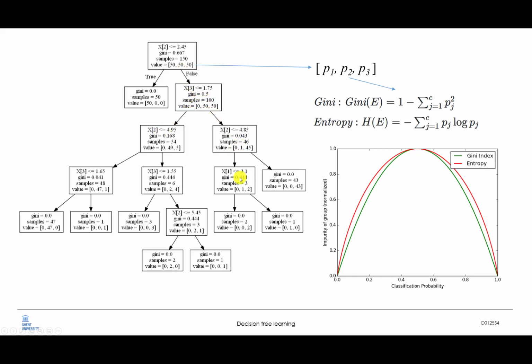And of course, we can continue doing that, and we do continue doing that until we have Ginis of 0, right? So each of the leaf nodes will have a Gini or an entropy of 0. Okay, so that's how we construct it. So again, the model representation is this tree structure, and the model parameters are these tests that we're looking for, and we're fitting these tests on the data set. And the loss function, you could call it a loss function, is to try to reduce the entropy at each level in the tree. That's kind of the loss function that we're dealing with here.